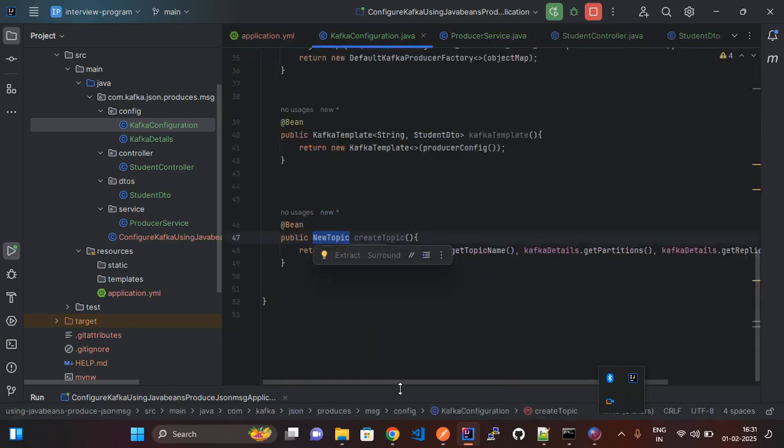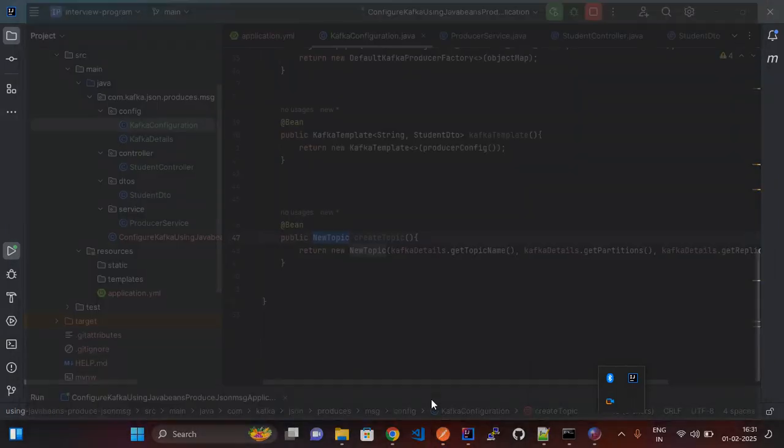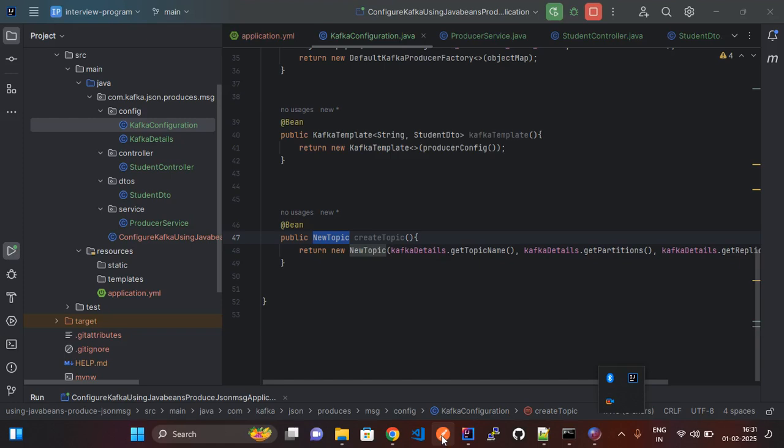So let's produce the messages. I'm going to open our Postman. What is happening here? Now I'm going to open the Postman again.